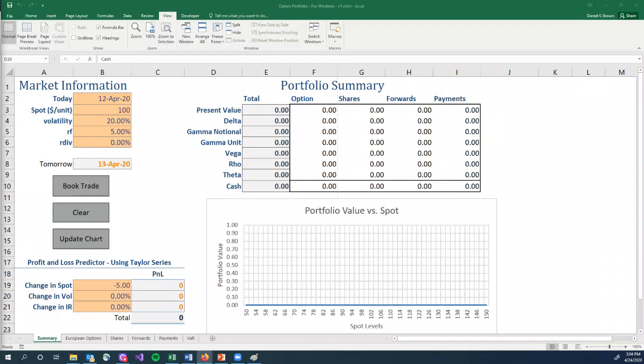In this video, we're going to talk about gamma. Gamma is actually what derivatives and options are all about. Conceptually, gamma describes how much the delta of our derivative changes when the asset moves. Mathematically, the gamma is the second derivative of the option value with respect to the underlying asset.